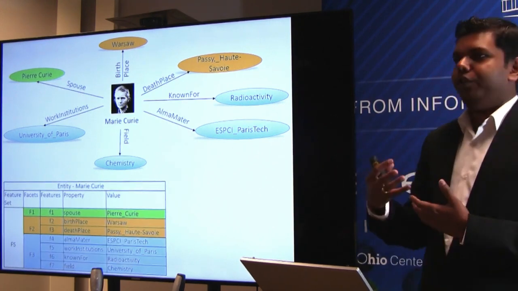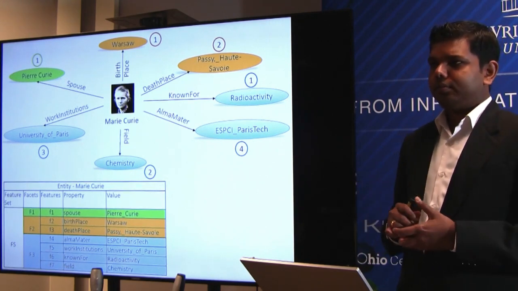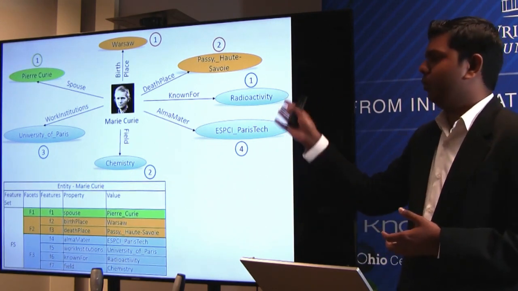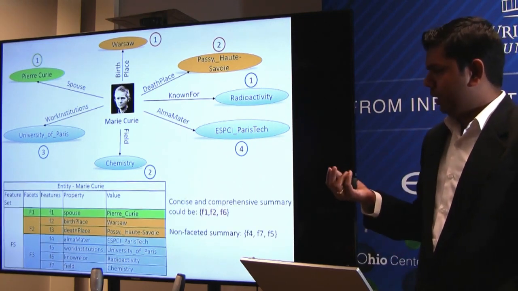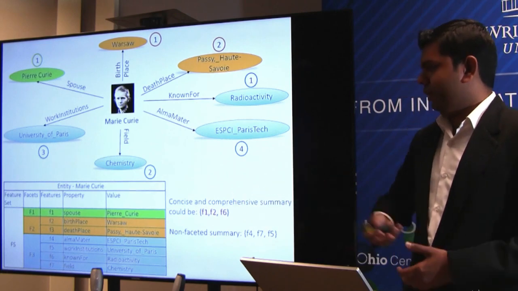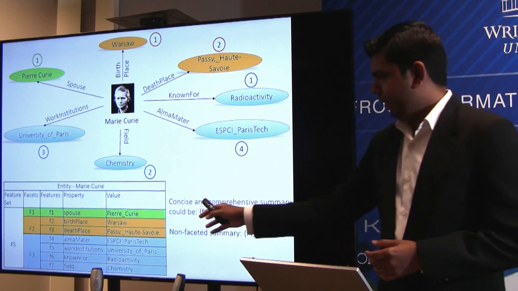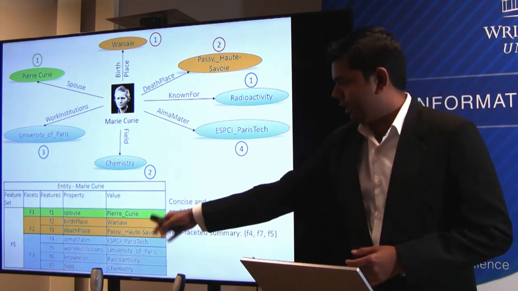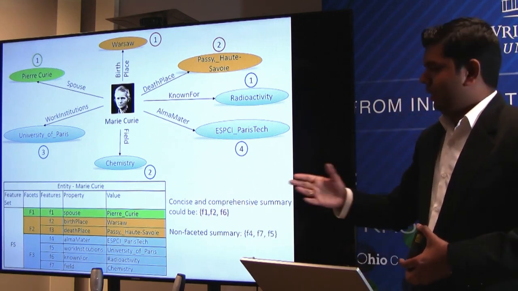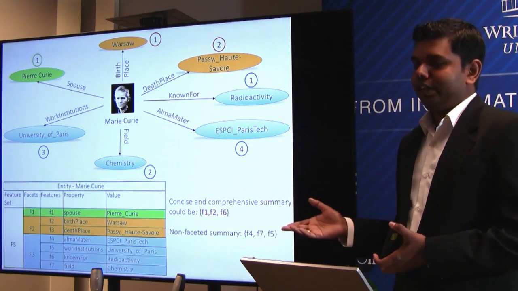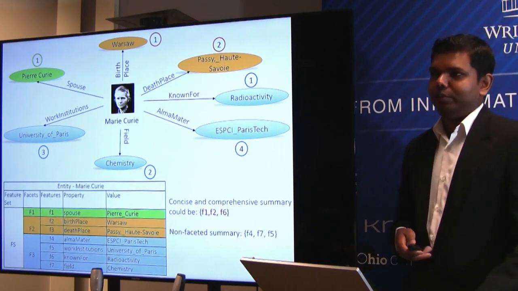What we do is we have a way of grouping things now, and then we also do the ranking. And these numbers represent how they are ranked in each group or facet. And we look at an example. The first one we call concise and comprehensive. In other words, it's diverse, because the facts F1, F2, and F6 selected from this set of facts come from 3 different groups. So given the summary length of 3, we can provide a more comprehensive entity summary. So that's our goal.